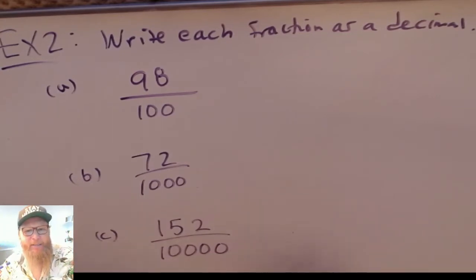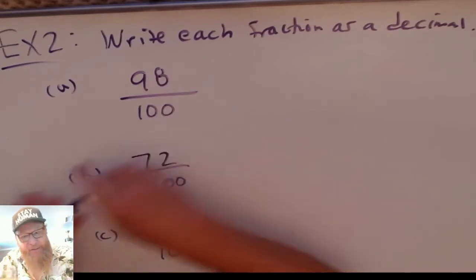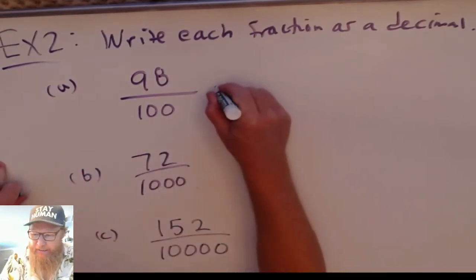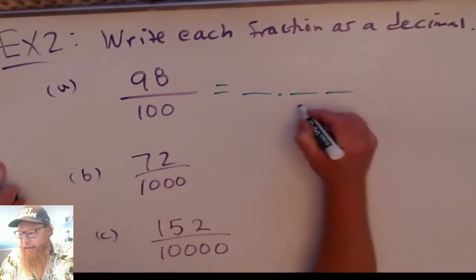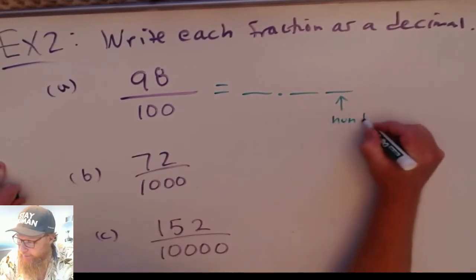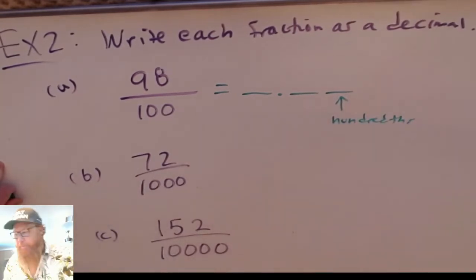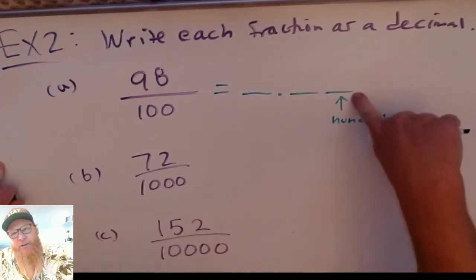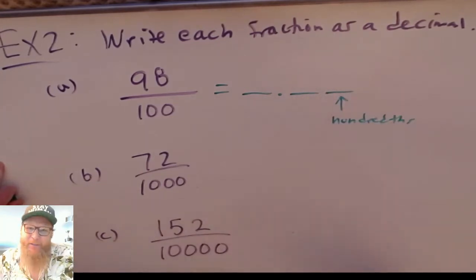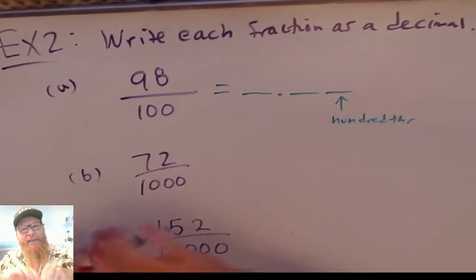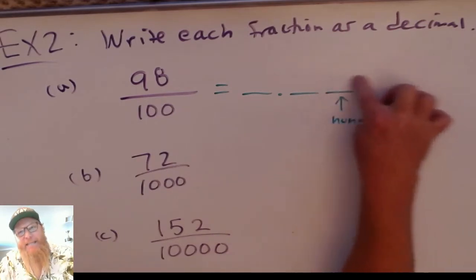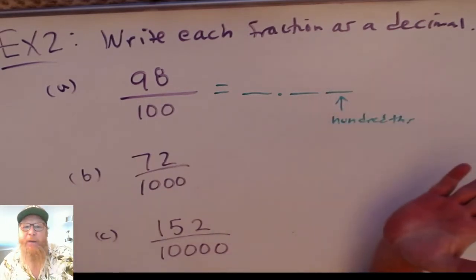Now, the most common mistake that I personally would make when I was learning decimals and fractions many, many years ago is I would read it 98 hundredths. My brain would memorize the different decimal places, and I know that this is hundredths. So if that's hundredths, when I was an amateur at this, and many of you might be able to relate to this, you read 98 hundredths and then you write 98 right here in the hundredth spot.